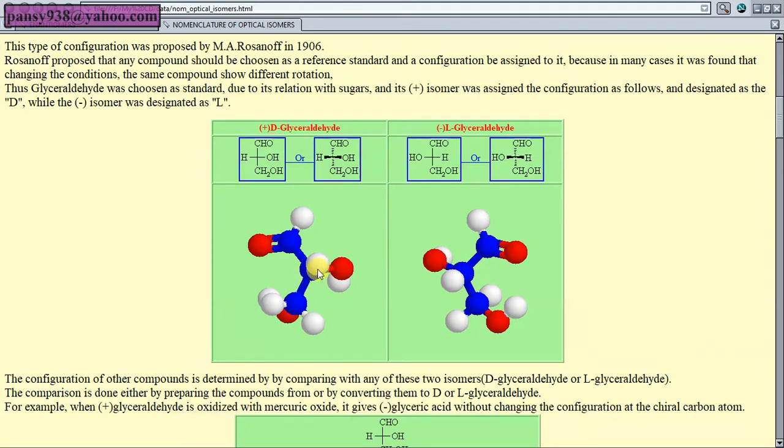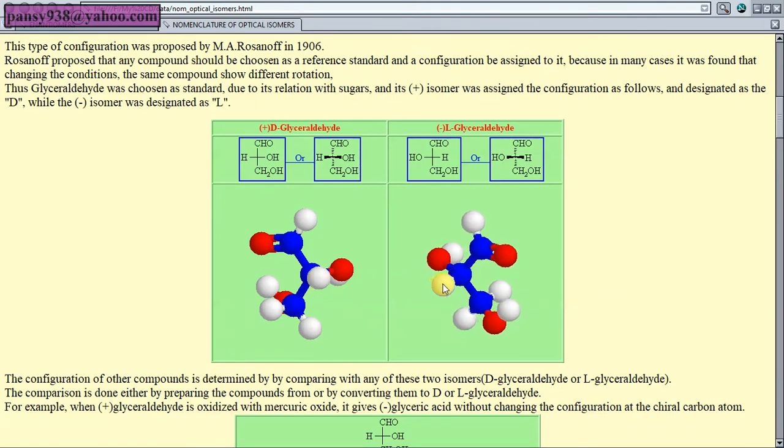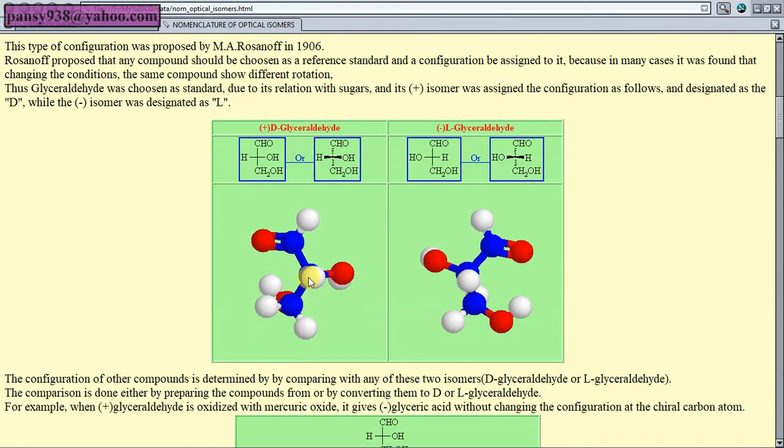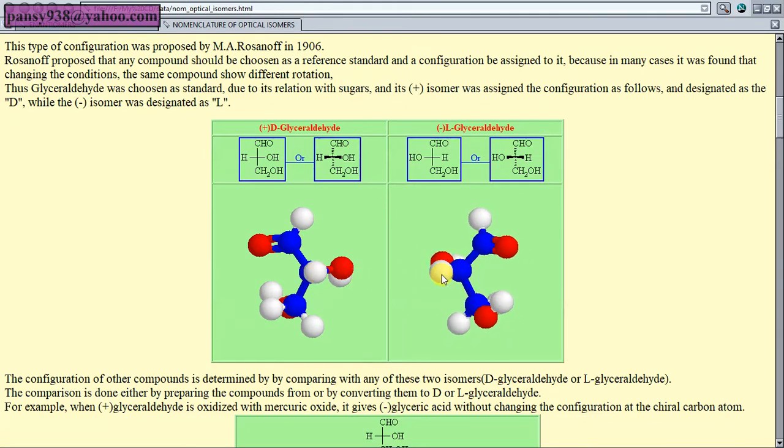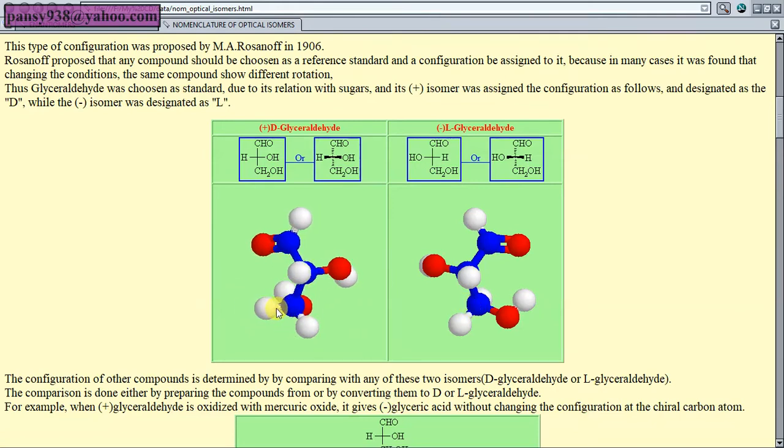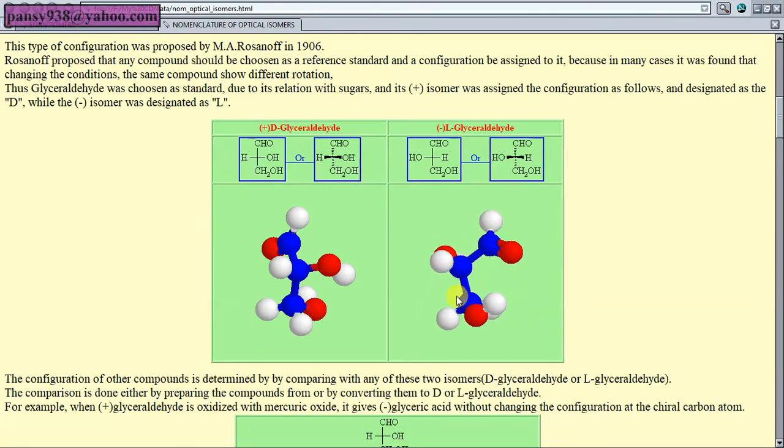You see that in the 3D model, if they are arranged so that the hydroxyl group around carbon number 2 in the middle one stands for their mirror image. This rotation brings the compound in such a manner that they are mirror image at this point, but at the third carbon they are not seen as mirror image.